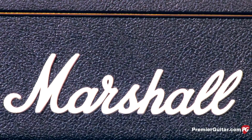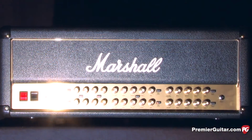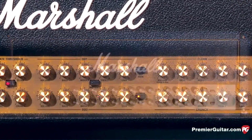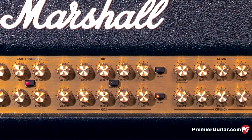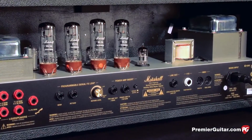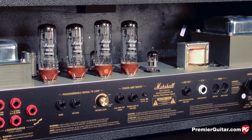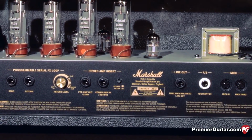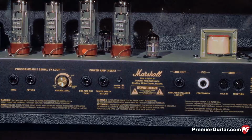Marshall JVM410H Joe Satriani Edition is a 100-watt 4-channel head with independent gate, threshold, volume, 3-band EQ, and gain controls for each channel, as well as master resonance and presence knobs and 2 master volumes. The JVM410H is loaded with 4 EL34s and 1 12AX7 in the power section, and 4 12AX7s in the preamp. It also features MIDI switching, a 6-button foot switch, an emulated balanced line-out, and a programmable series effects loop with return level.